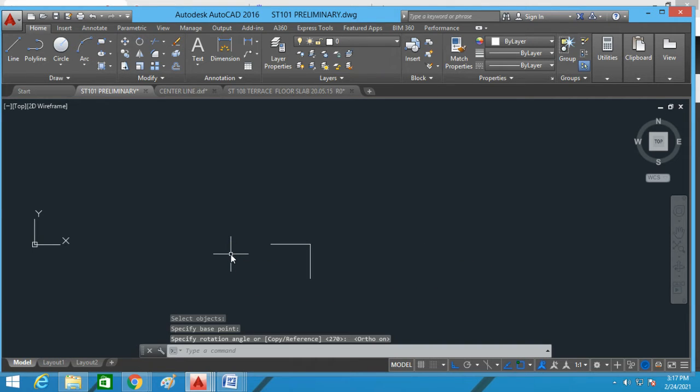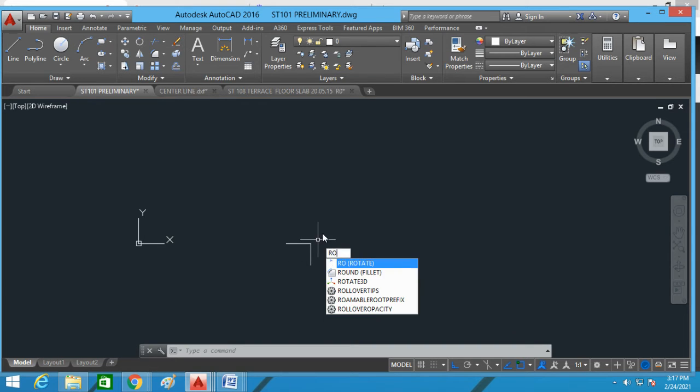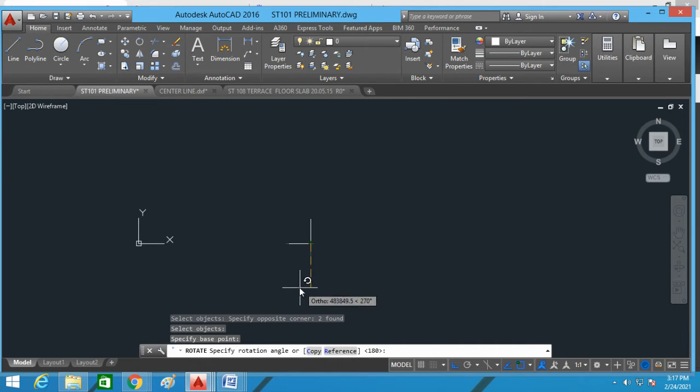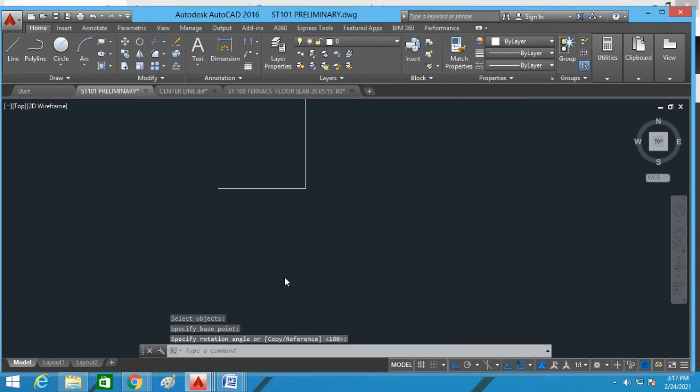Click the base point again, and it is rotated up to 90 degrees. So we can rotate an object using the command RO, enter, select the object, choose the base point, and it rotates according to our specified direction. Or we can also specify the angle and rotate that particular object.